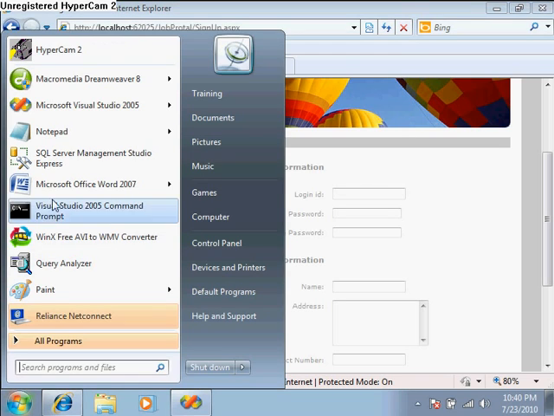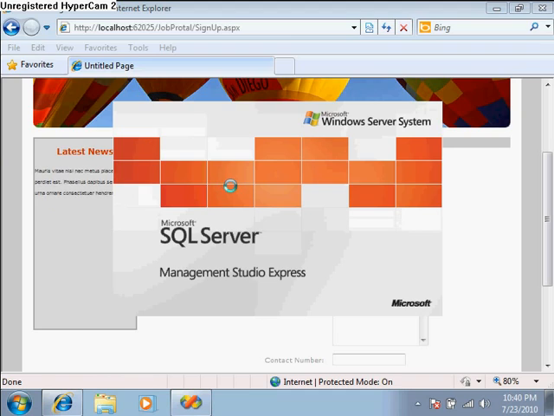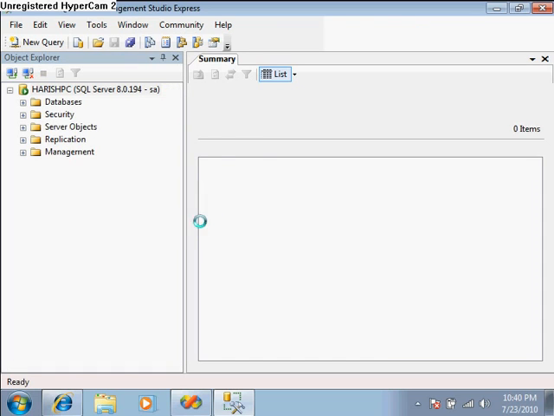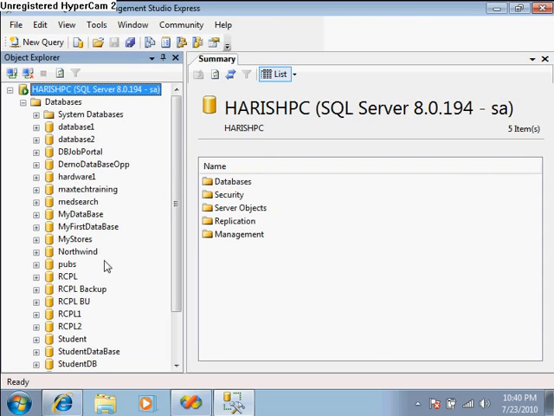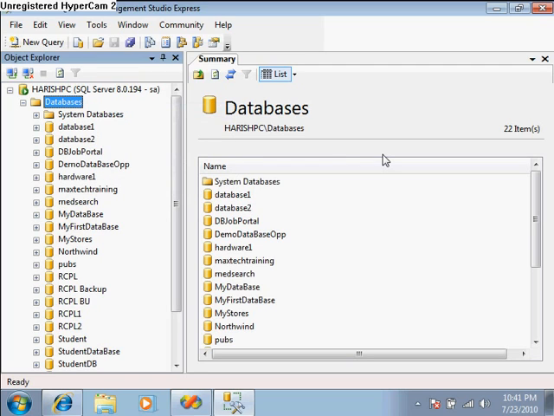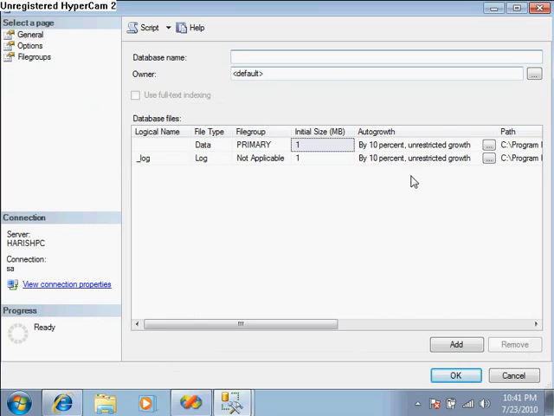For creation of the database, I just go to the SQL Server Management Studio Express and connect with the local server. There are some databases already over there, but I will create a new one. Just right click and create a new database.